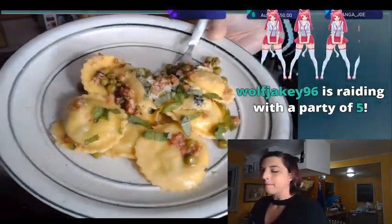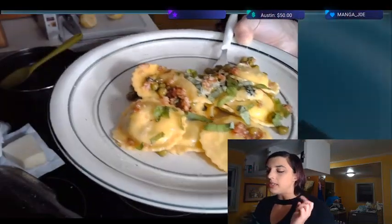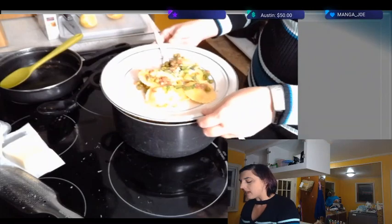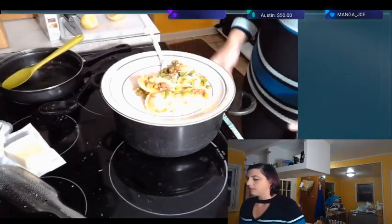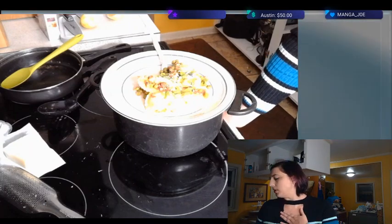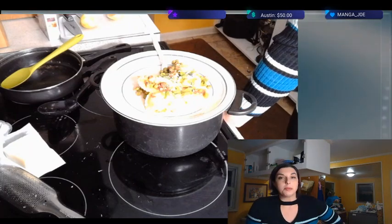We made ravioli, which is spinach and ricotta filled, with butter, bacon, and Romano cheese. Oh, sorry, that soda came back. And then I just topped it with some basil.